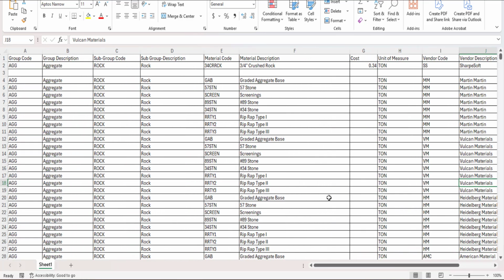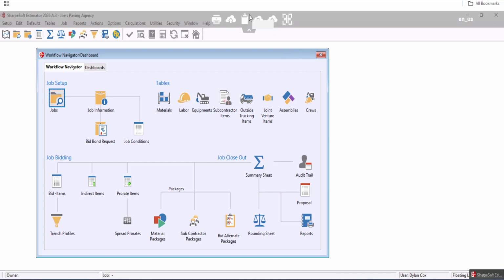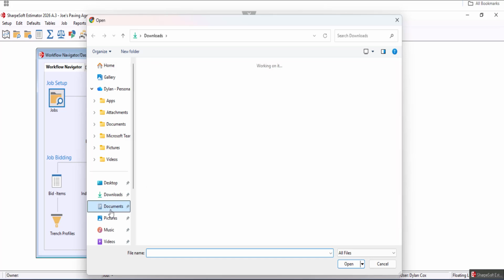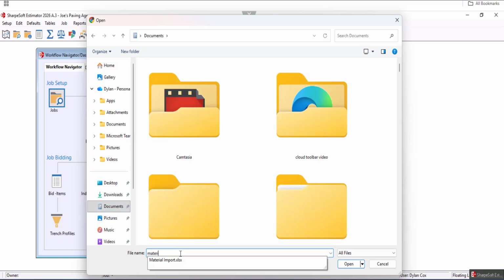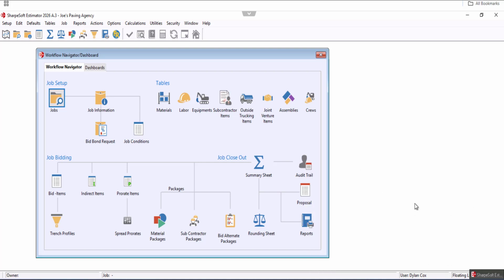Now, if you're working in the cloud, before we can import our Excel document into the estimator, we have to first send the document into the cloud. As a reminder, how we're going to do that is we're going to open the cloud toolbar up here. We're going to click this button to send from PC to server. We're going to find our document. I've already got it set up here. Okay, a little pop-up is going to appear to show that it's been successfully sent over.